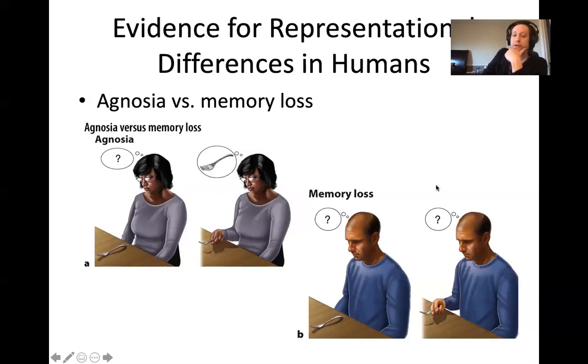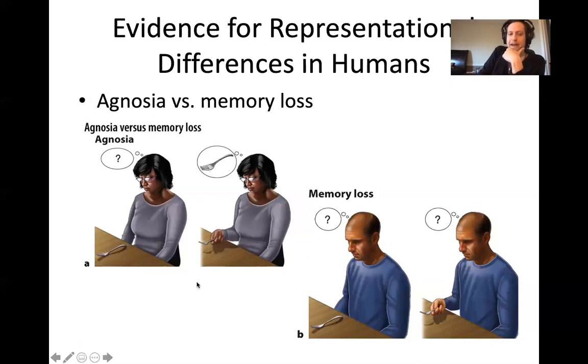Comparing that with someone who has general memory loss, that's presumably what this person has. General memory loss is like the whole concept of fork, or the name of the word fork, is erased from the dictionary in your brain. So the first person obviously still knows the word fork. They just can't retrieve that word with their eyes alone. They have to use their motor system and their sense of touch to help them retrieve their knowledge of the word fork. This individual with memory loss, it's almost as though the memory of fork is completely erased from his dictionary. When he's looking at the fork with just his eyes, he cannot retrieve the word fork. He's got the question mark there. When he looks at the fork, touches it and lifts it, he's using at least two senses, sight and touch, and still can't retrieve it.